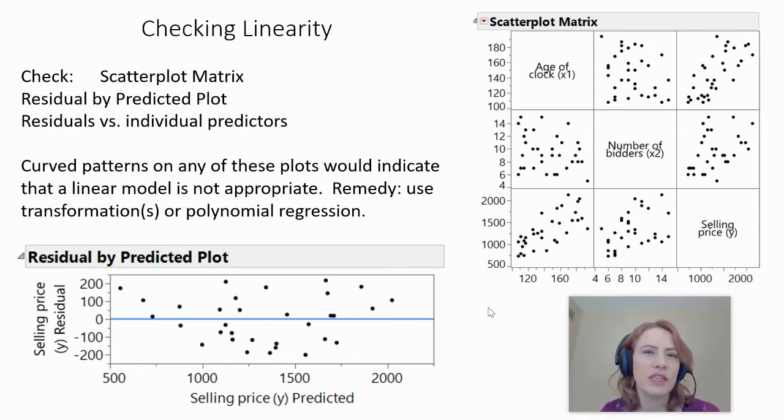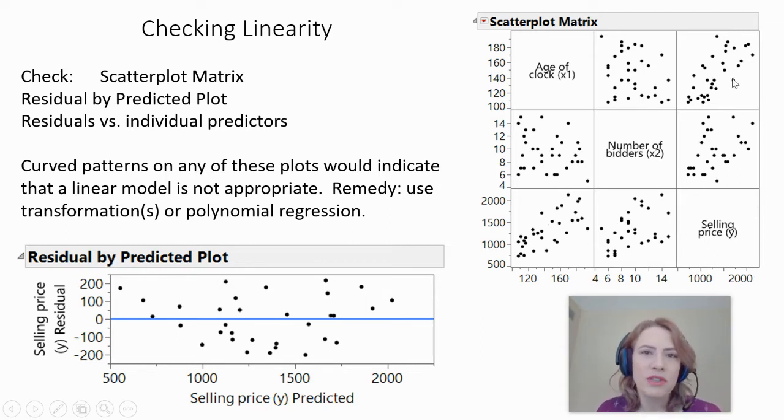So how would we check that there's a linear relationship between Y and each X? Well, we started doing this in the last video. We made a scatter plot matrix. Here we can visualize the relationships at a glance between all the variables in our study. For this condition, we're concerned about Y versus each X. So these top two scatter plots on the right, or you could use the bottom row, either way, they show the relationship with Y. On each of those plots, we said in video number 1 that the relationship seems pretty linear. We don't see any curved patterns there. Some people, if they see basically no correlation, will decide not to include that predictor in the model. I like to keep it in, and we'll have ways of testing later on if it seems to be useful or not.